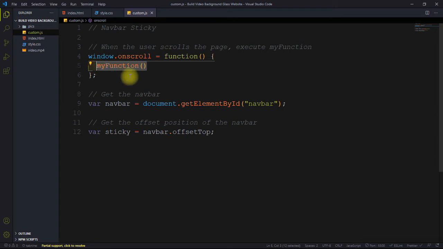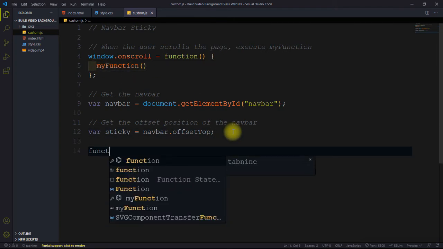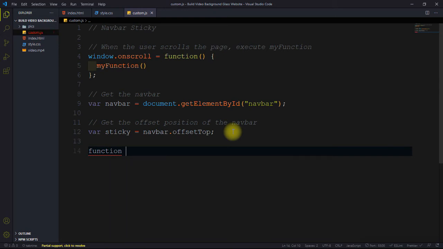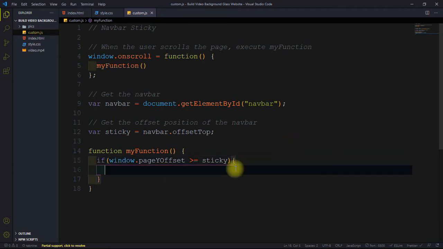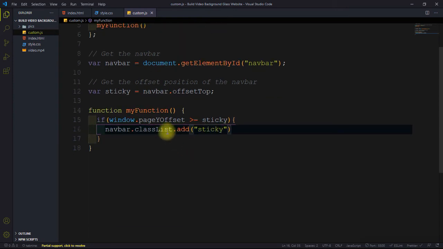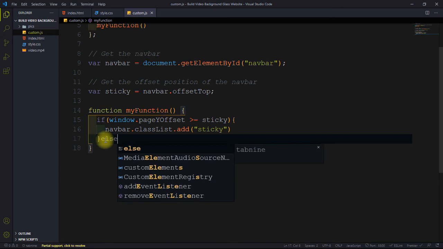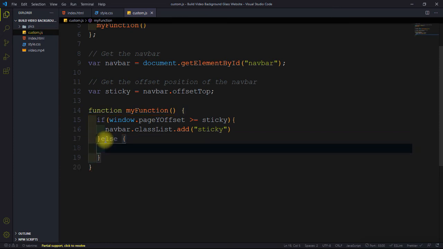Now write myFunction. If window.pageYOffset is greater than or equal to sticky, meaning the navbar's offset top, then add the class sticky, otherwise remove the class sticky.